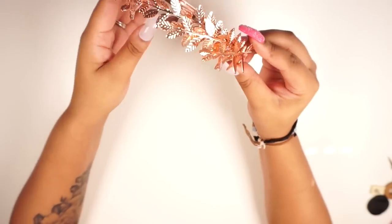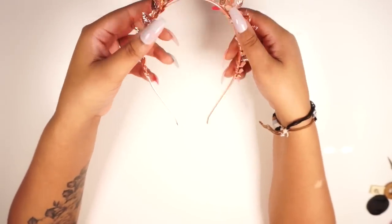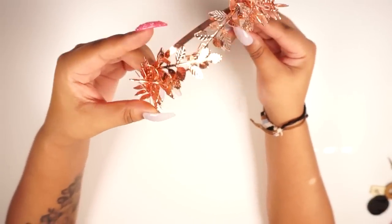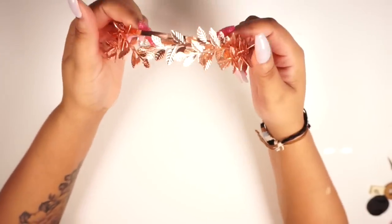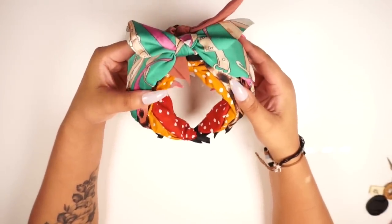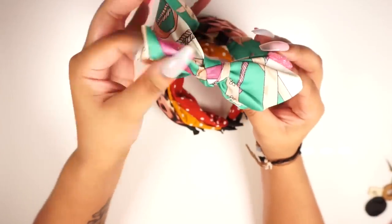I saw Miss Natalie Mary wear this in one of her videos and I picked it up. She had the gold; this one is more of a rose gold. Very pretty, very regal and sophisticated. This would be really pretty for a bride. I think I want to go back and get the straight-up gold because I wear gold so much, but this is so pretty. I have a multi-pack here and these all have bows on them — super cute.